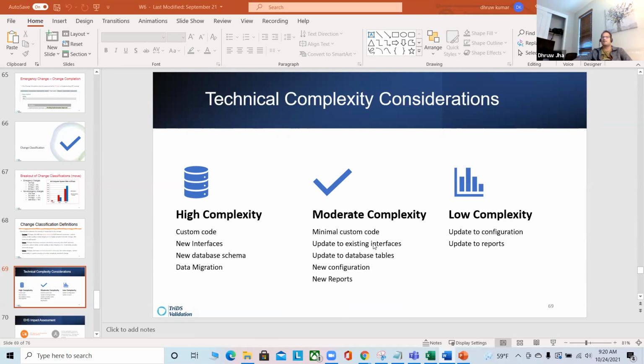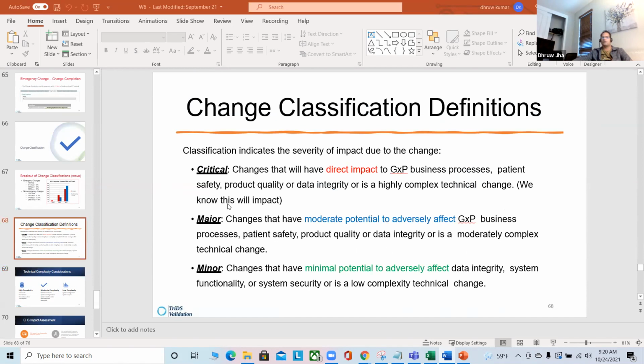Low complexity is update to configuration, update to reports only. So these are your basis of definition to find out whether it's a critical, major, or minor.